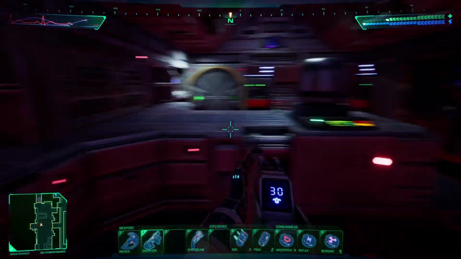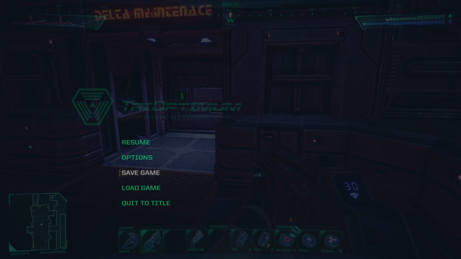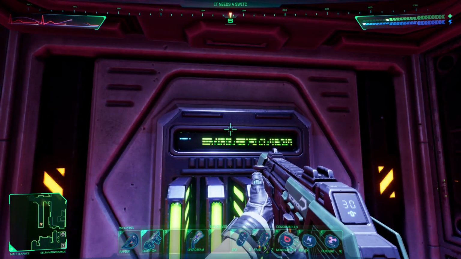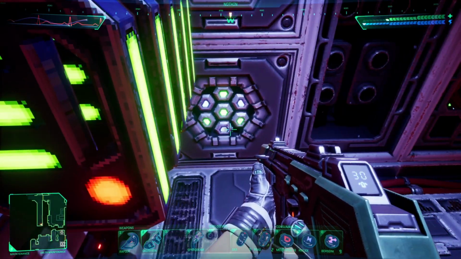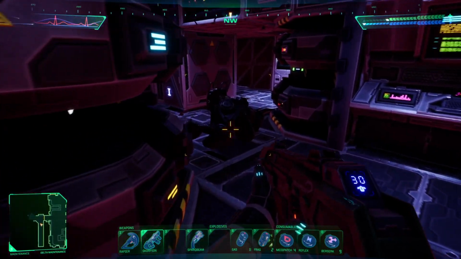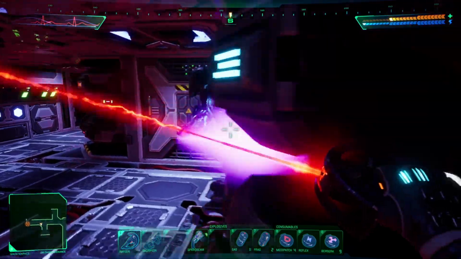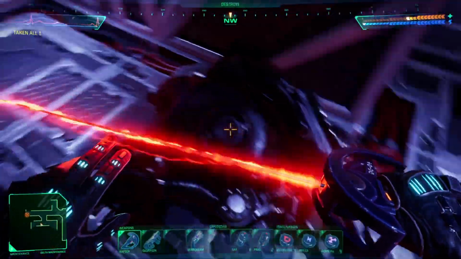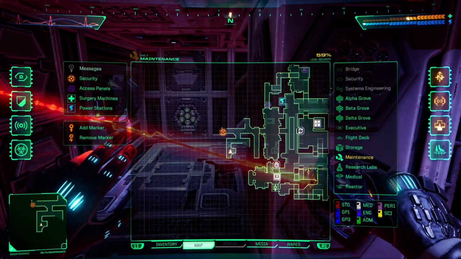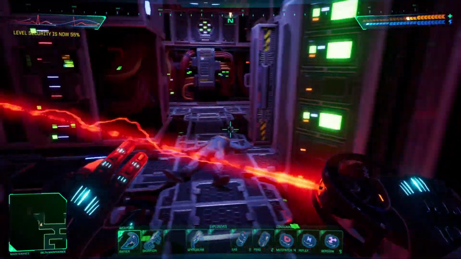Delta. Well, let's say I'm not gonna go ahead to, well, I am here, so let's just make a save before I head towards Delta Relay. What's the number? Well, that was a security bot. There's security bots in here. Well, there was cameras.